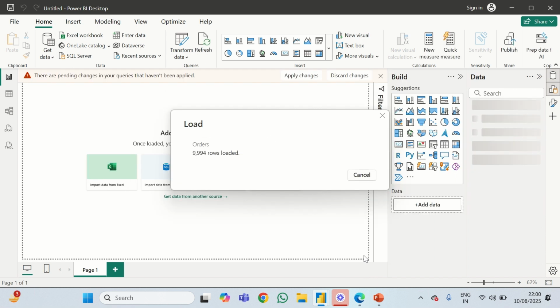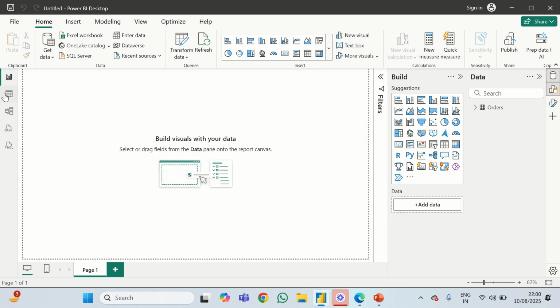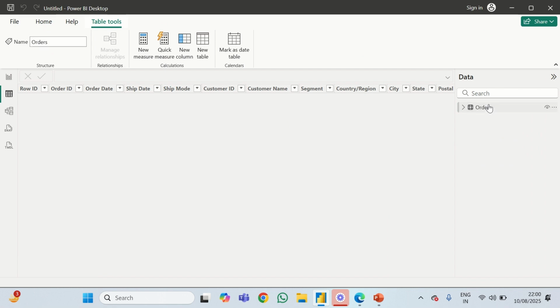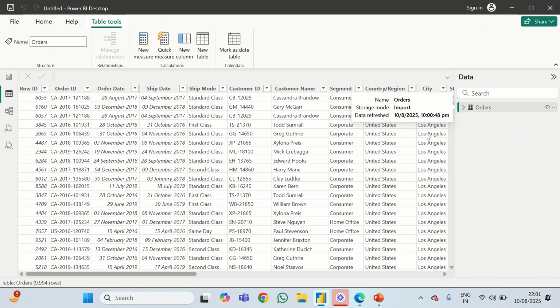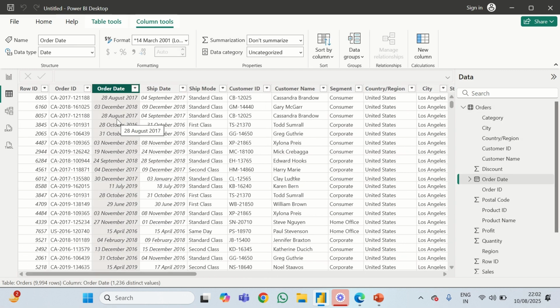Data has been loaded. Let's have a look at the orders table. If you see, I have order date and ship date, and I have sales column as well. I'm going to use the order date column.